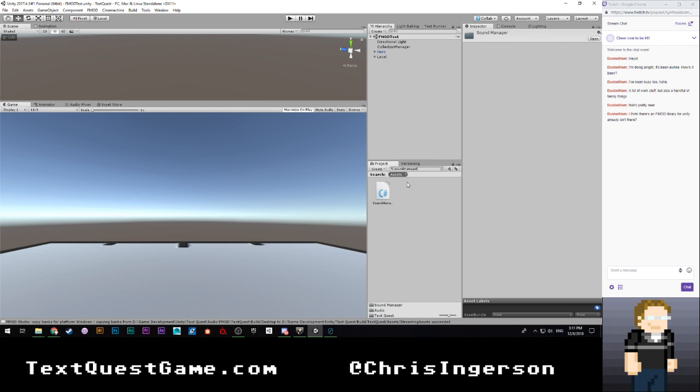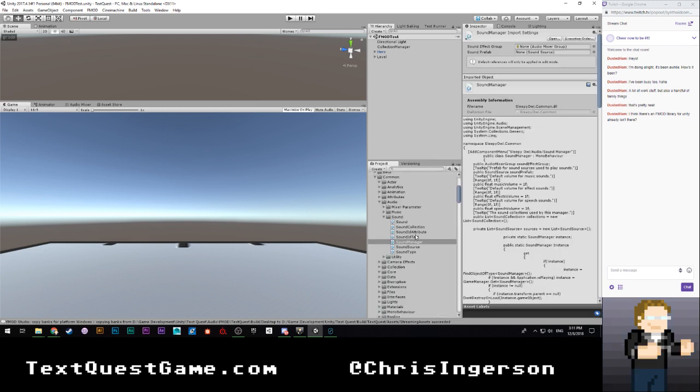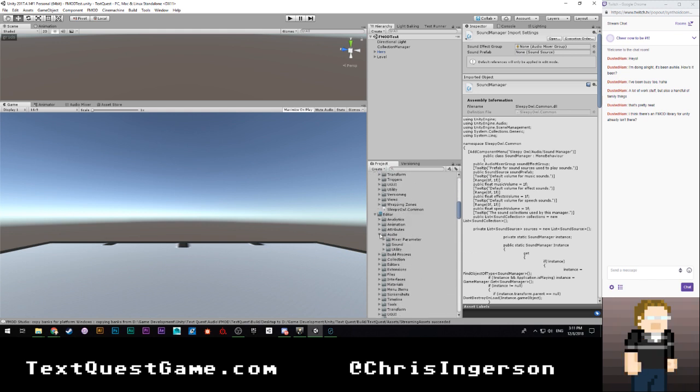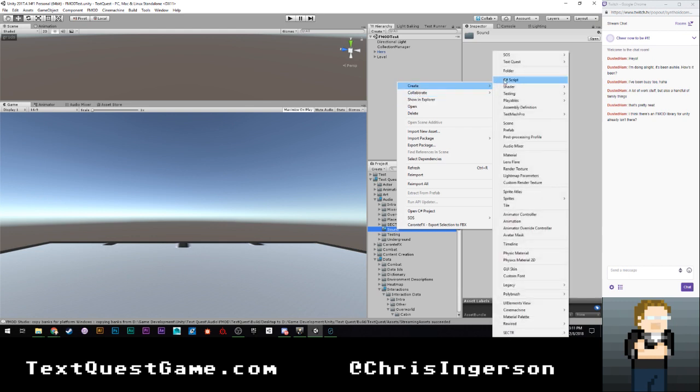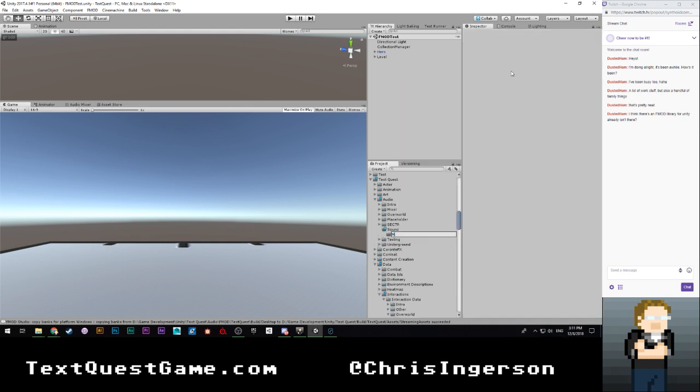Out of curiosity. Oh, I was looking at the editor, wasn't I? Yeah. Okay. I was going to say, where's my stuff? Let's go ahead and collapse this. Let's collapse this, and we're going to rename this to sound, and we're going to right-click, create folder, FMOD sound manager.